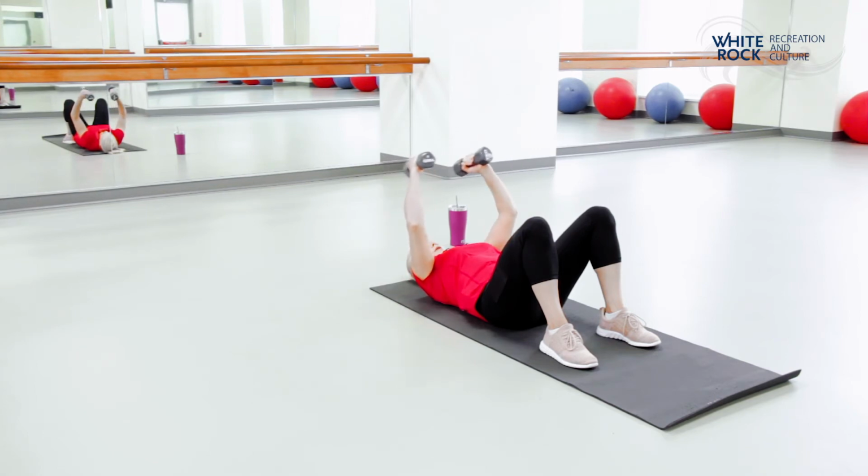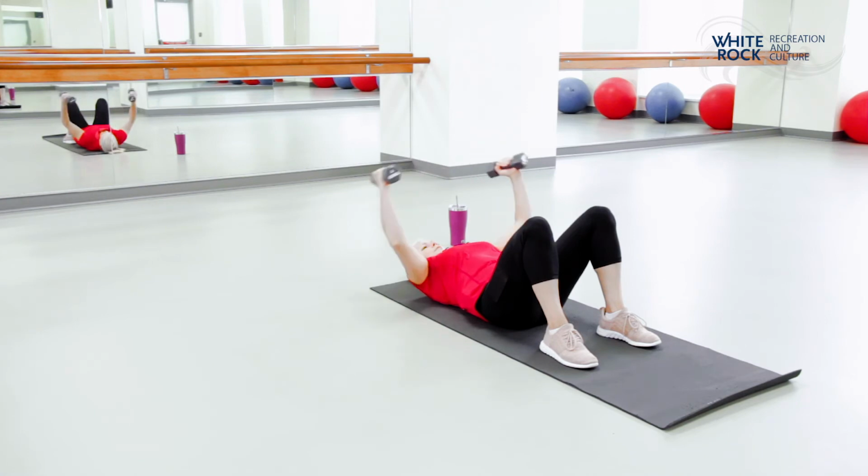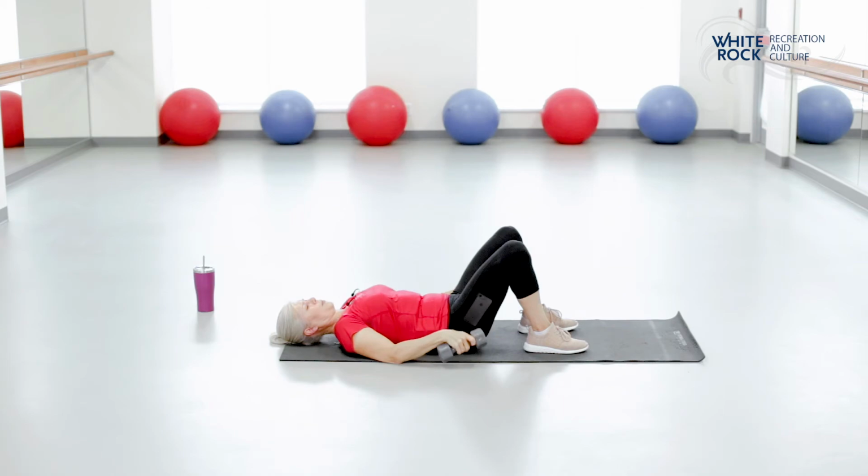3. And 4. 5. 6, 7, 8, 9, bring it out, and last one is 10 and out. Good. You can put your weights back down by your side.